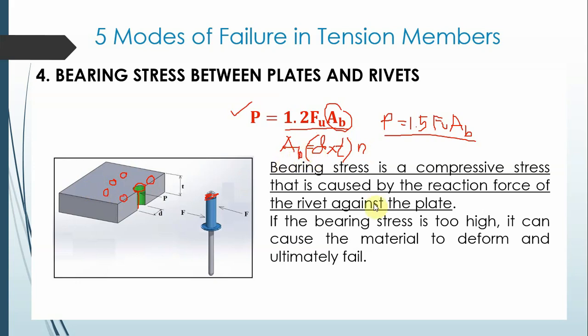Simple. Okay, next. If bearing stress is too high, it can cause the material to deform and ultimately fail. That's why we need to consider keeping the value of the bearing stress small. That's what designing is: we determine at what specific tensile force our tension member starts to fail.